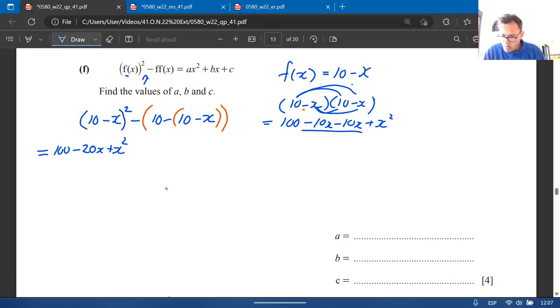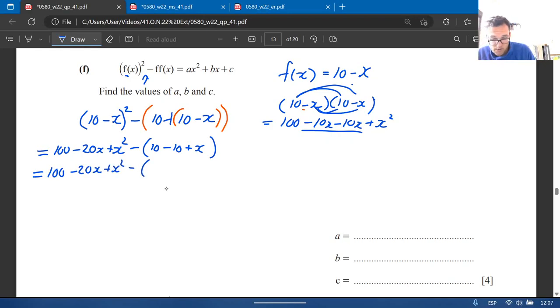Going over here to the other side with the multitude of rigorous brackets, let's just expand that first bracket there. So imagine there's a 1 there. So minus 1 times 10 is minus 10. And minus 1 times minus x is plus x. We have now got rid of the first inside bracket. Let's write everything down again. 10 minus 10 is nothing, 0. So we're left with a positive x, or just an x, which now with the minus in front is the same as minus x. Sweet.